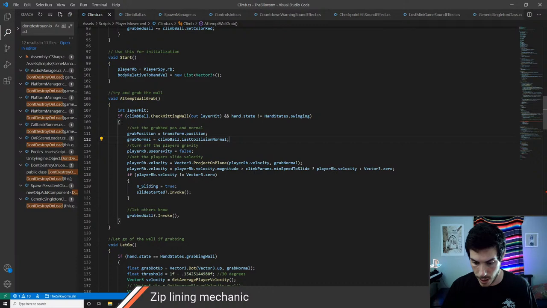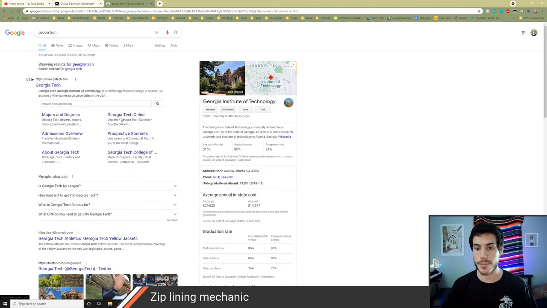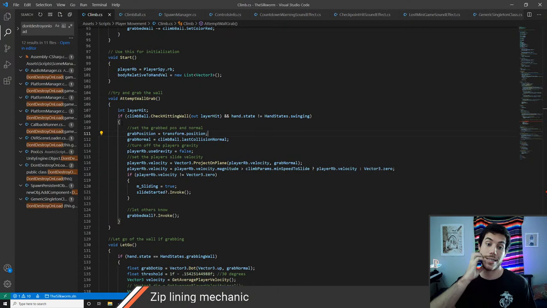Okay, so how did I learn game development? I actually learned it on my own. I went to Georgia Tech. It's a college in Georgia, a pretty good college, great for computer science. The problem is that it was not great for games, so I actually had to teach myself all of this stuff. However, they did teach me how to program, and I'm grateful to them for that.